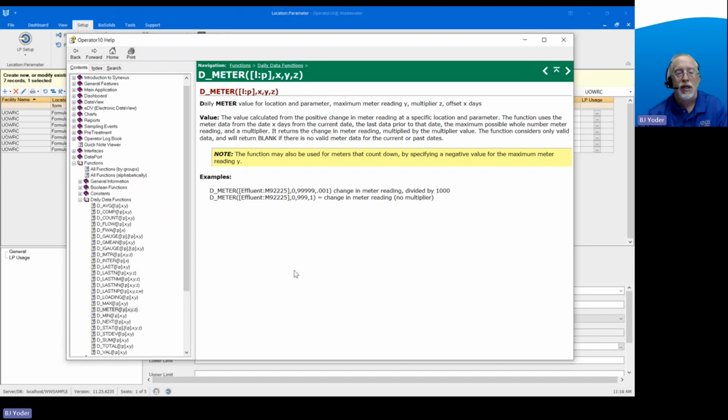So for example, in this one, you're going to pick the location parameter of your meter reading, but then we have an offset. The offset says what day we're rating it to. When it runs this function, it looks at today and subtracts yesterday. If we put a 0 in there, it'll write it to today. But if I want that result to be yesterday, we put a 1 in there. That means it offsets 1 day. So today minus yesterday, write the value to yesterday. That's what that offset will do. You can go back 2 days if you want, but usually it's just 1 day. You're writing it for yesterday.